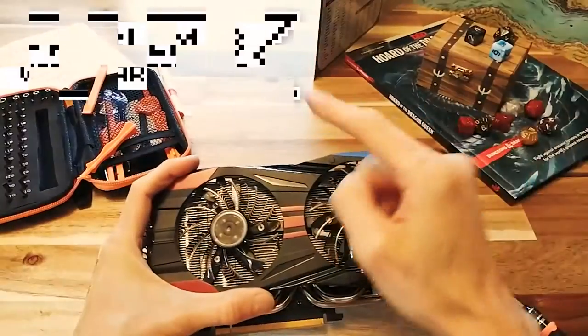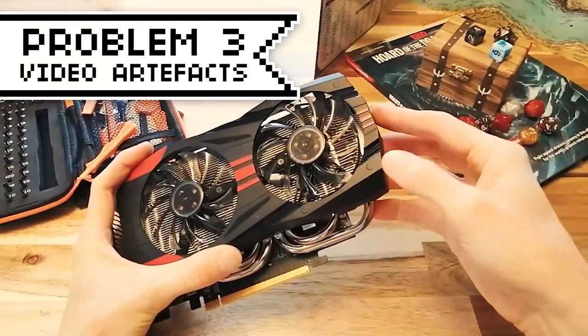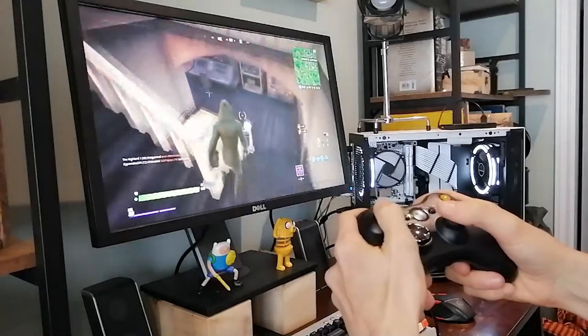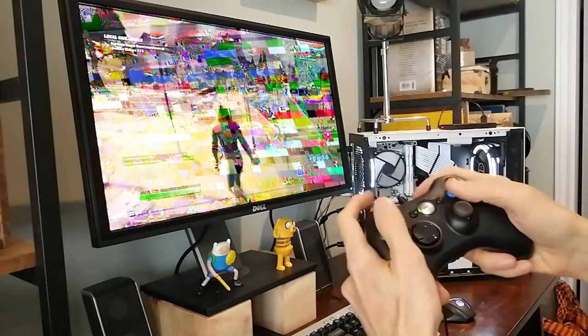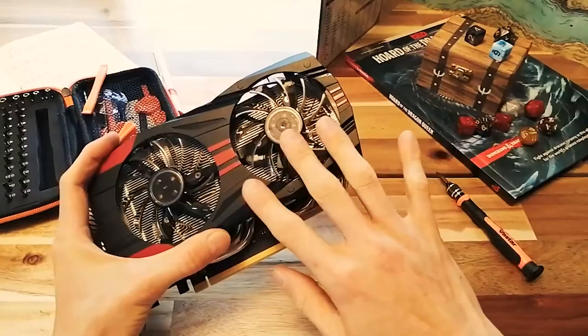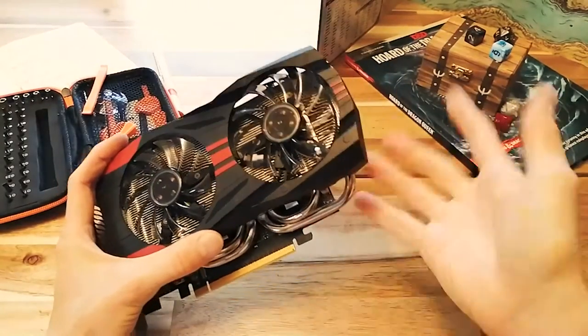On to problem number three, video artifacts, or no video at all. So it happens like this. One day you're playing Fortnite, and just when you're about to win the entire match, the screen goes all weird. Like there's strange garbled stuff and the video's all messed up. These are called artifacts, and they're no fun. Or you might be getting a black screen. You should make sure that the card's the problem by testing it in another computer.